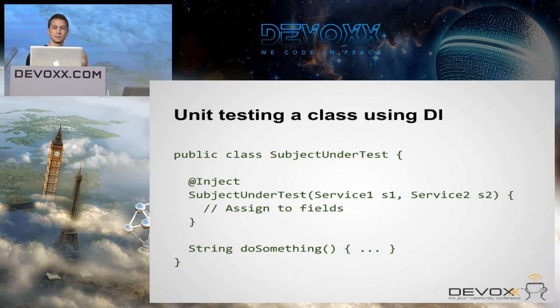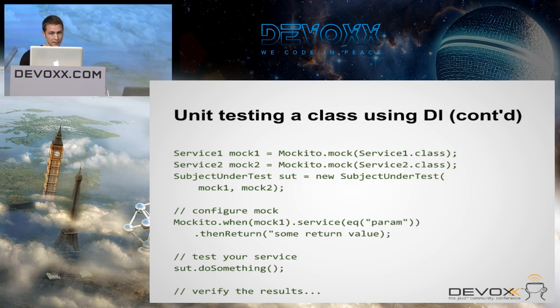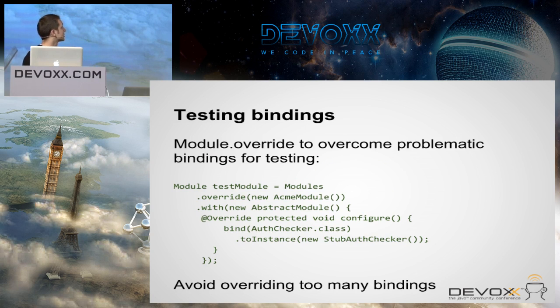There are different levels at which you can write tests for your dependency injected code. Starting from the ground up, you can write small unit tests for the dependency injected class itself. There's nothing too complicated here, which is a nice side benefit of following all the guidelines we were talking about earlier. The test can inject mocks for the services as needed, and doesn't have to worry about any side effects of RPCs happening in the constructor, then call the method under test and verify the output. And there was a quick code example here of doing just that.